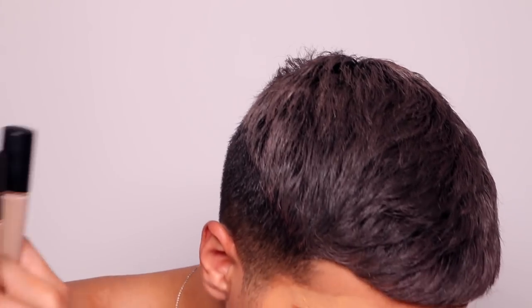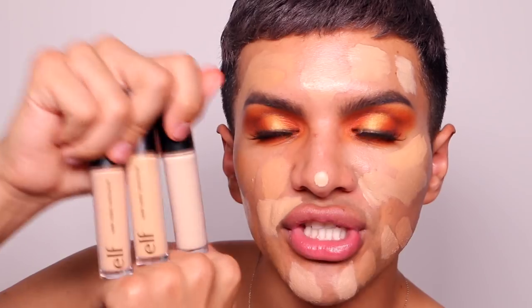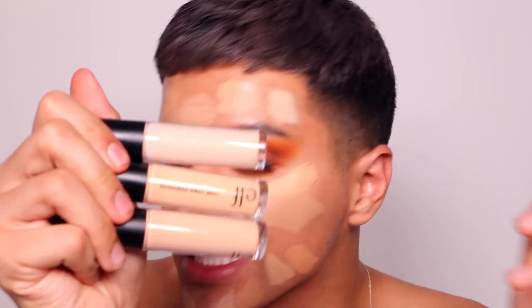Oh, it also has 18 shades, which is pretty high if you think about it. My only issue with it was finding it online. Although there's 18 shades, 10 of those shades are online only, the darker spectrum. And then also the price point was like $5 or $6. Go to the Ulta website and look at what they charge. That was the only weird thing. And then Target only had 2 shades. It's difficult to get this concealer, but it's so good.